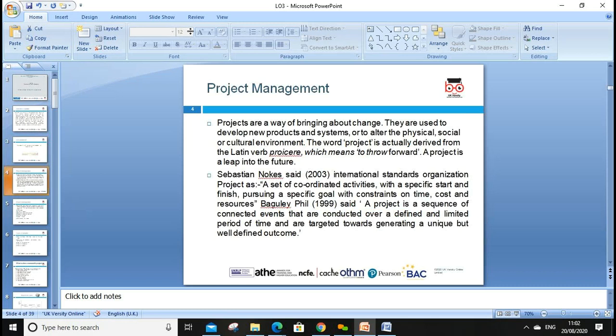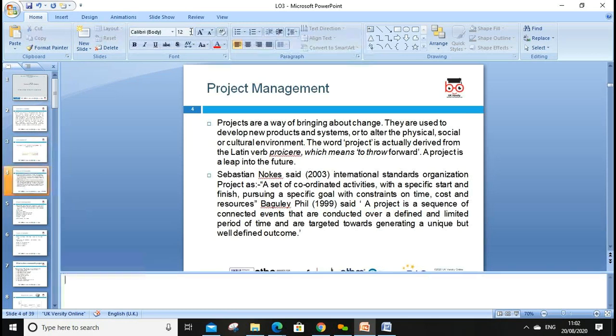So what comes to your mind about project? Can we define any definition of project? What is meant by project? It's the activities that lead to a future objective or organizational objective. Okay, good. A project can be a task. A project can be anything which we have an objective to achieve in the near future.